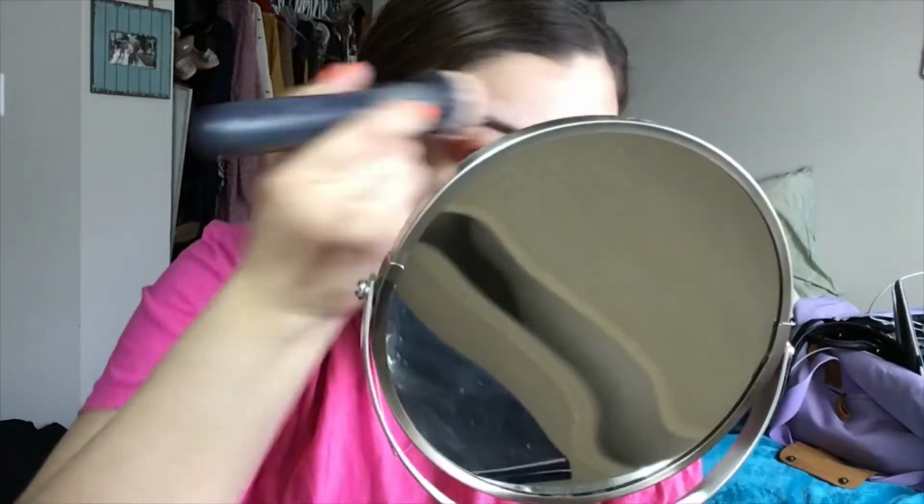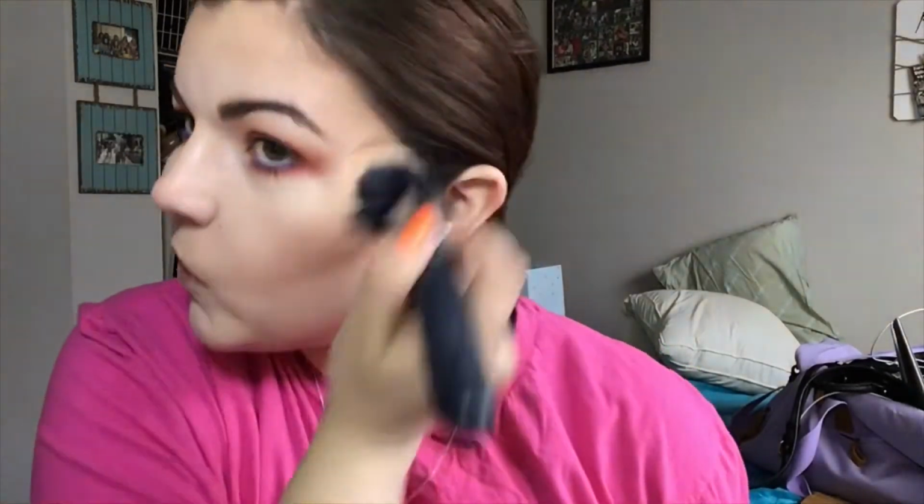So that's how the contour looks when you do the 3-phase. I think that's the easiest way to teach people when they're first learning how to do it. And then you can adjust it to your face shape. Because as you can see, I have a weird face shape. When I look at those charts, it's the heart shape face, because it's not round. I don't know, it's weird, but that's okay.